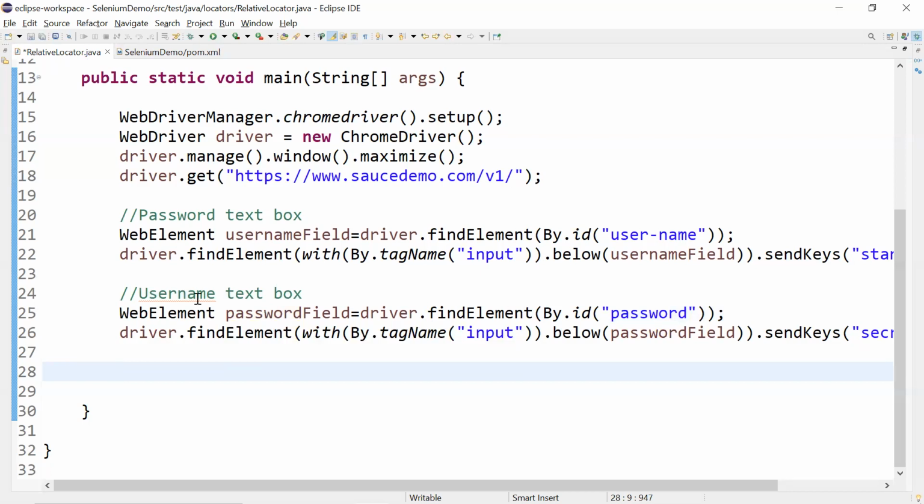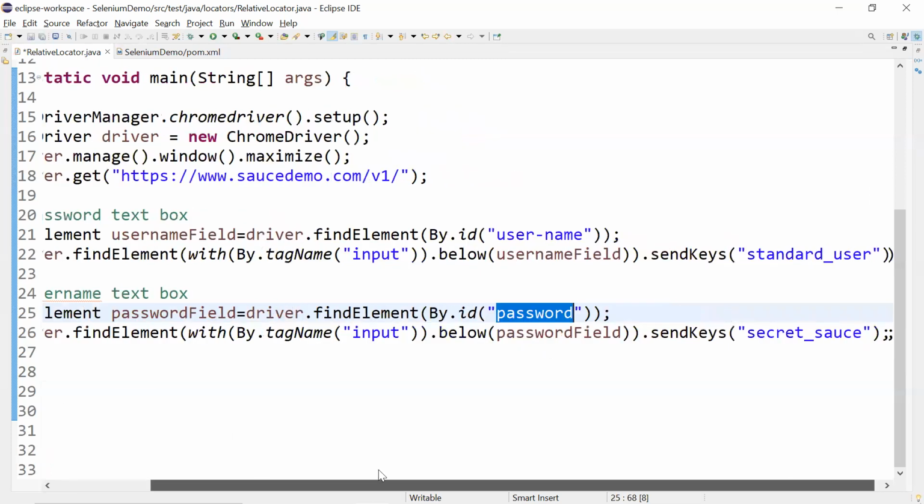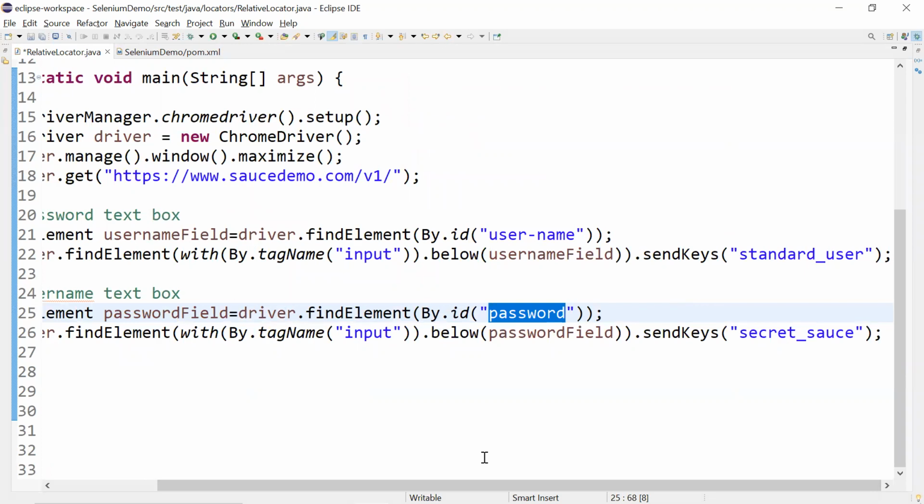So over here, we have identified this password text box, and using this, we are trying to enter the value inside this username text field, right? So, all right, what we can do is this should be above, right? So this is for interacting with username.